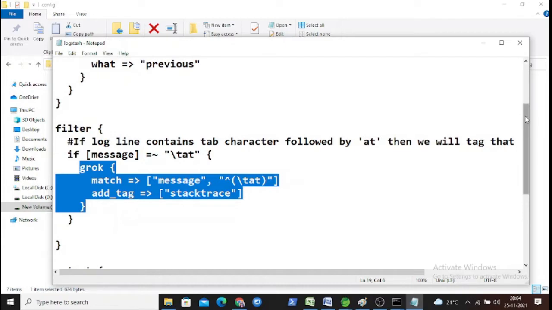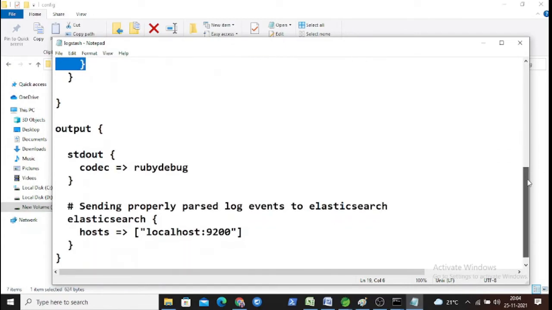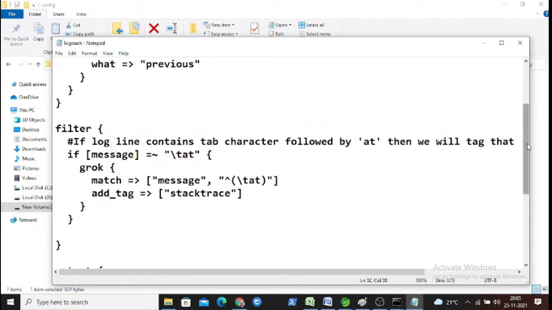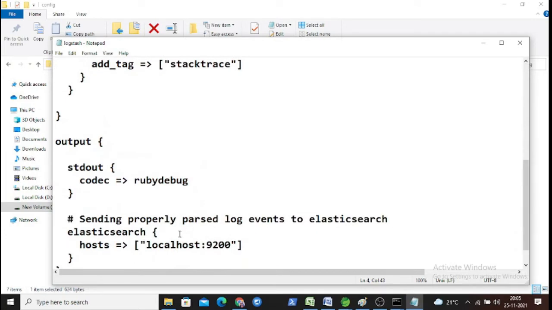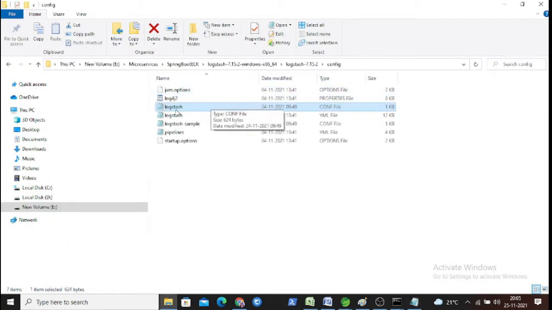And then finally, where it has to give your log messages. So it has to give them to your Elasticsearch server. That is the URL you will connect through, so that the messages coming in from your application from this location are going to be given to your Elasticsearch. So this path has to match, and this is the port where our Elasticsearch is going to run. This much configuration you need to do in the Logstash.